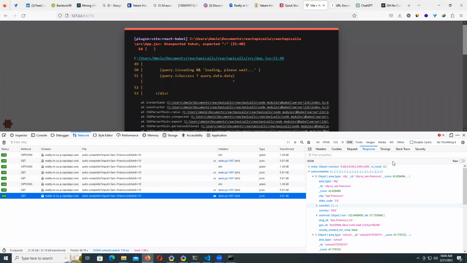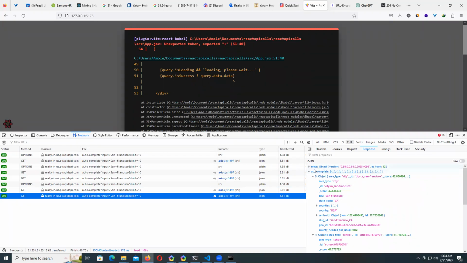If you do data, it means that you are now here. Query data, then you can say query.data.meta, or .autocomplete, because this is an object.